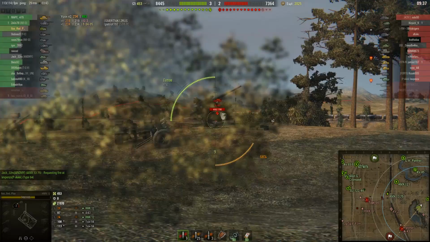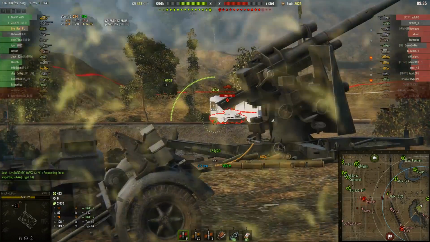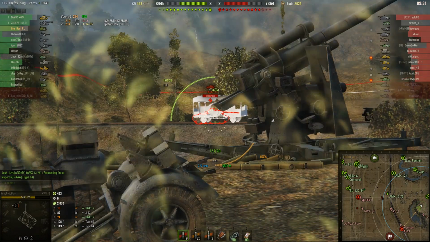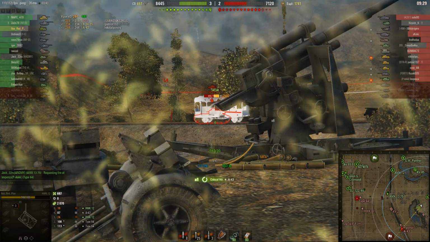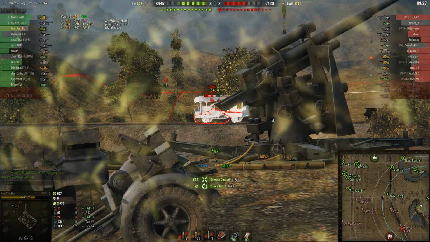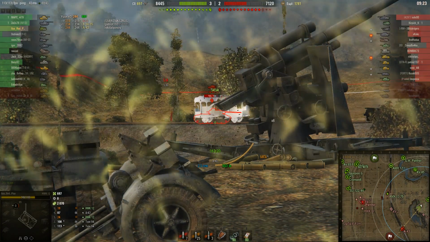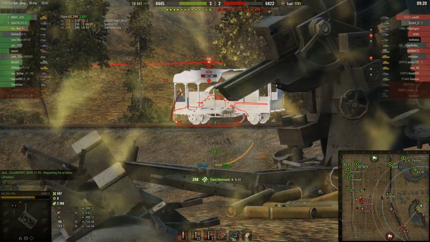So apart from the need to use HE rounds, this gun is very good. It's very accurate, it's pretty well stabilized. It's not the best DPM, but good alpha compensates for that in the moments when you can make only one shot at the enemy, so you don't deal less damage than in any other light, and with this gold pen I would even say that you will deal more damage.